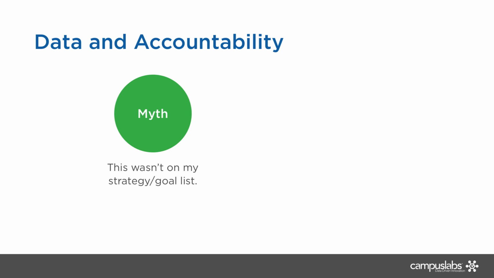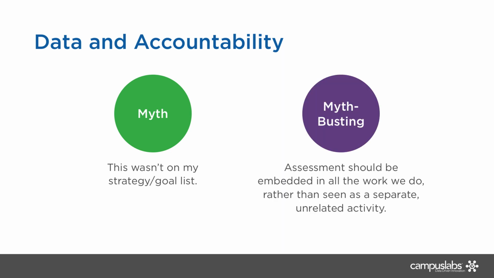Another common myth related to data and accountability is the myth that this wasn't on my strategy or my goal list for the year or the semester. In other words, I didn't plan to do assessment or incorporate any sort of ongoing assessment or even assessment on an ad hoc basis. But in reality, assessment should be embedded in all the work we do, similarly to what Judd said, rather than seen as a separate, unrelated activity. So when assessment is embedded in all the work that we do, it will help to inform the strategic directions we take in our organizations. Additionally, assessment can be used to measure progress toward goal achievement.